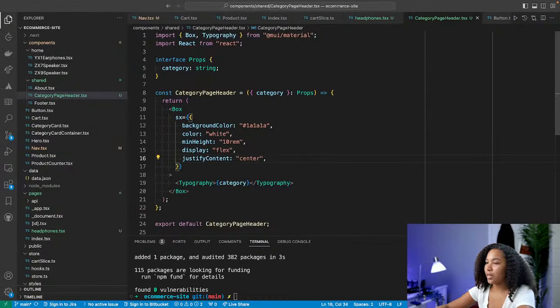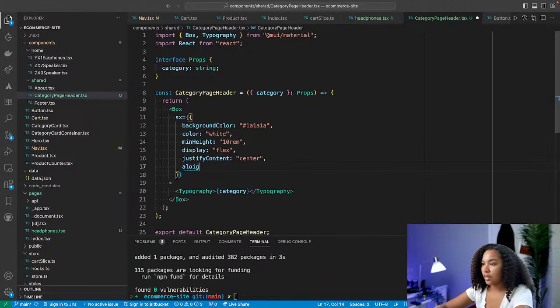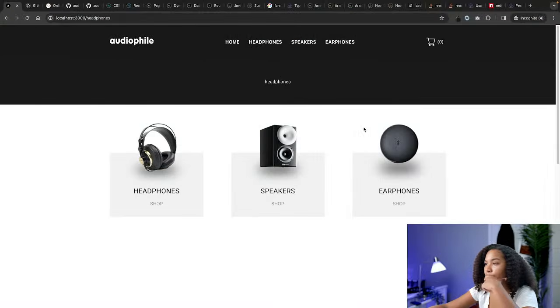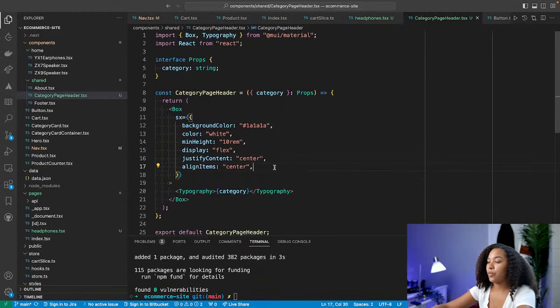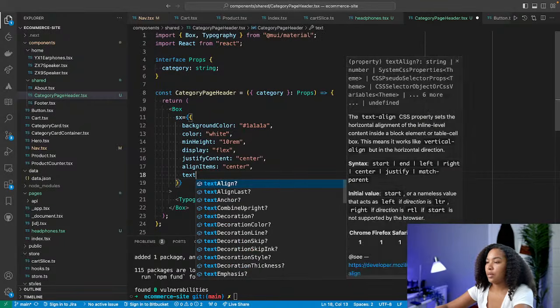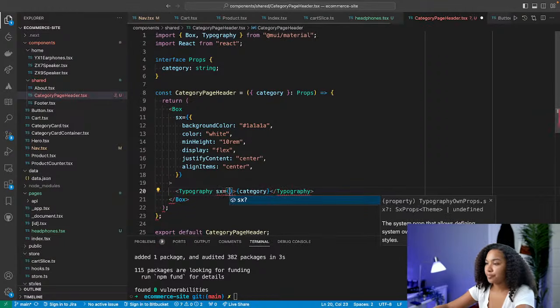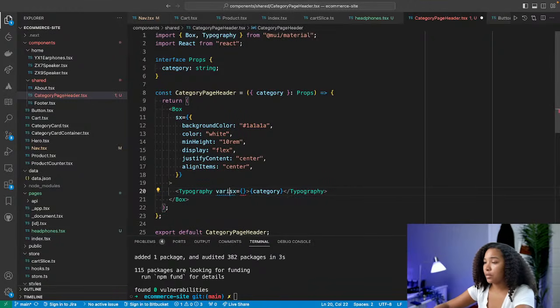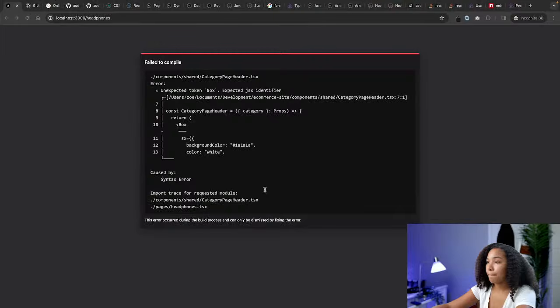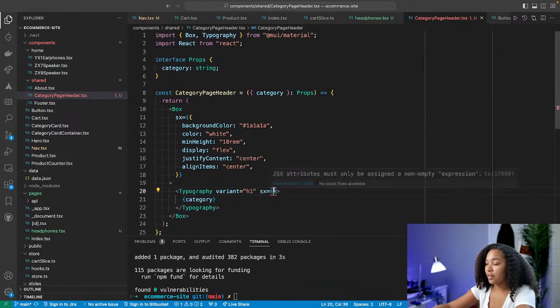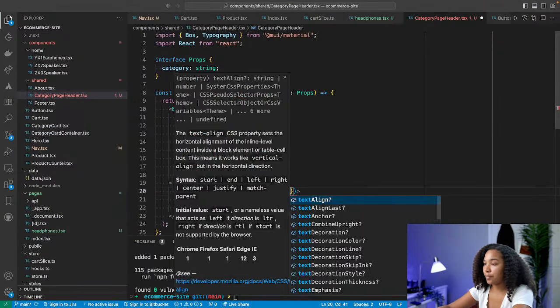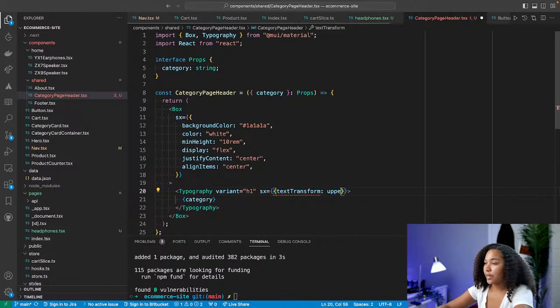And then I think we also want to align items to the center and save that. And then we're going to text transform it. And actually, let's do these changes on our typography element. So we're going to set the variant first of all to be an H1 because the page needs an H1. Save that.